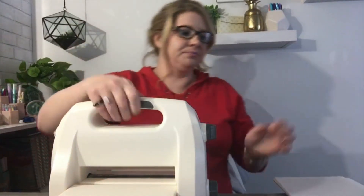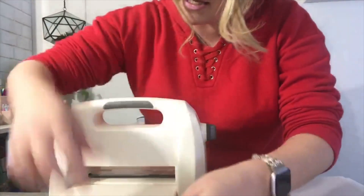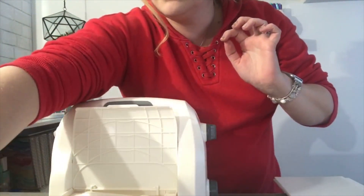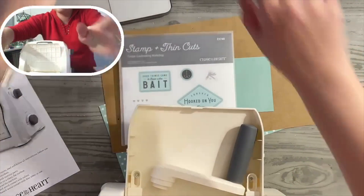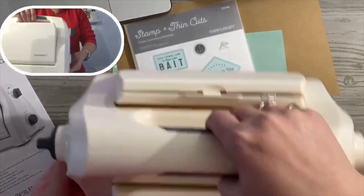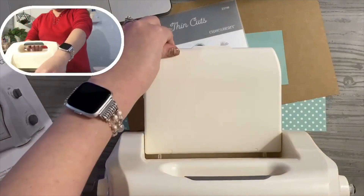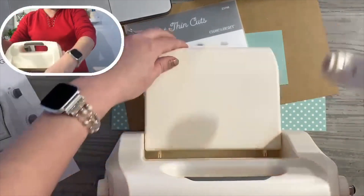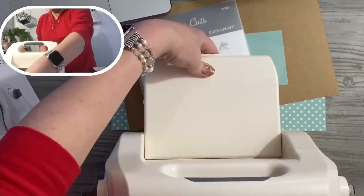When you open it up it does lock onto your table surface. There are little compartments - here's the handle inside one of them. So here's the machine with the little logo. When you set it down and open up the platforms, there are storage compartments inside. The handle stores inside the compartment - I got nervous when I opened one and it wasn't there. The platform also adjusts and expands.